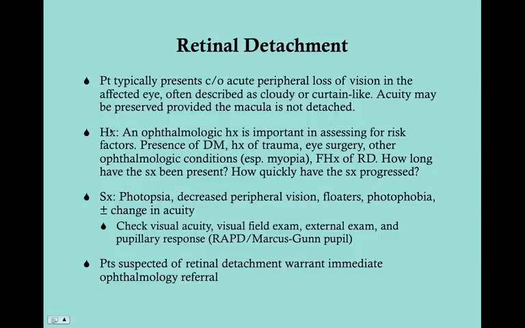History is also important with retinal detachment because you want to assess the patient for risk factors. A lot of people have diabetes, uncontrolled diabetes. That's certainly a risk factor. The age you'll already have on the patient, but that's important too. History of trauma, car accidents, acceleration, deceleration injury. Have they ever had cataract surgery? Do they have any other ophthalmologic conditions, especially myopia? And do they have a family history of retinal detachment? There are associations within families.